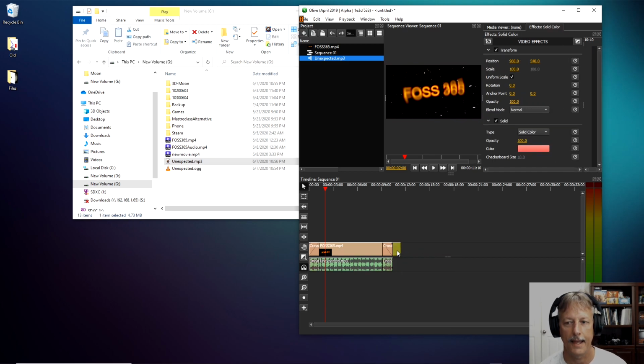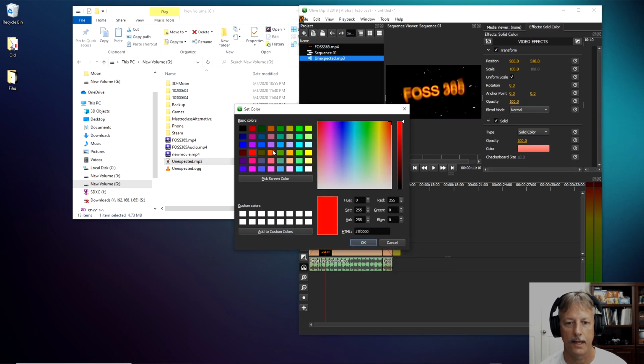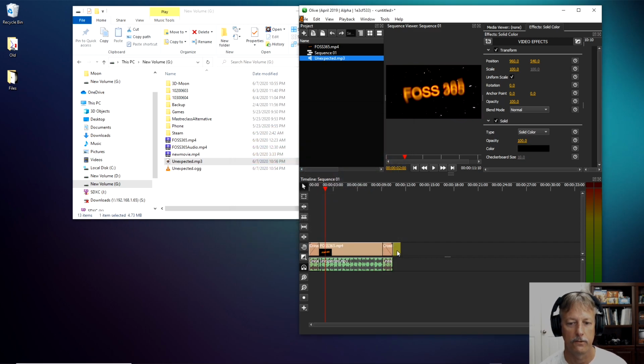At the trailing end, just change that color to black. So you're just adding a little bit of extra black video at the end to help Olive keep the audio in sync with your movie. At least this is a little trick that I found works most of the time.